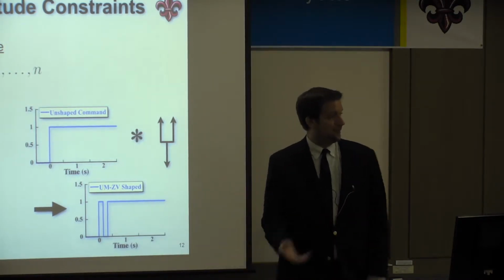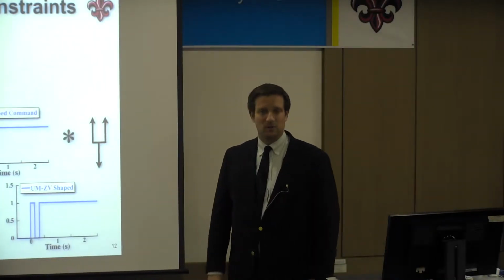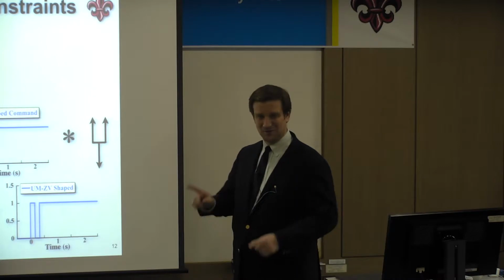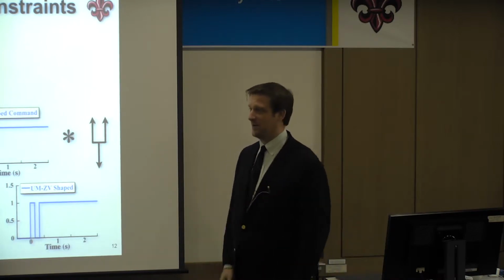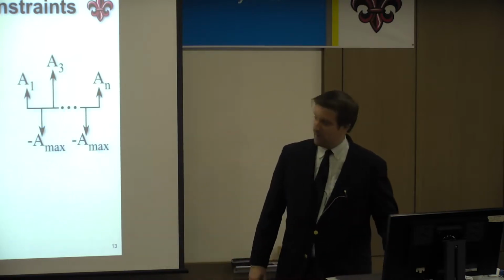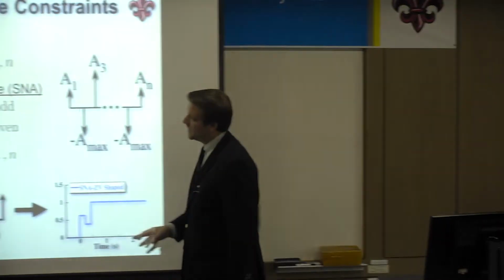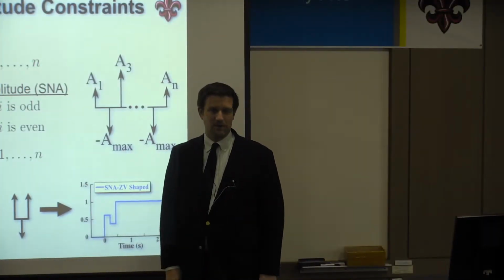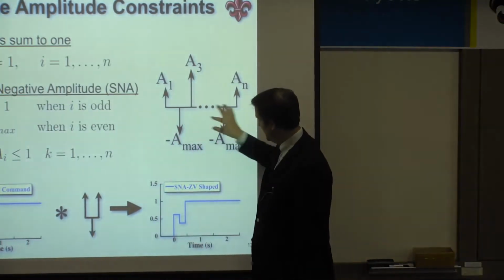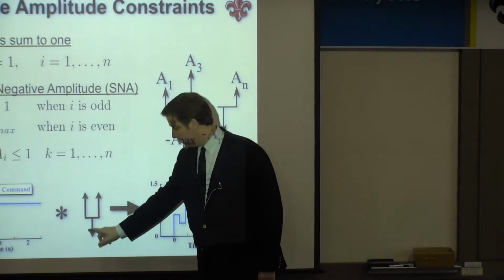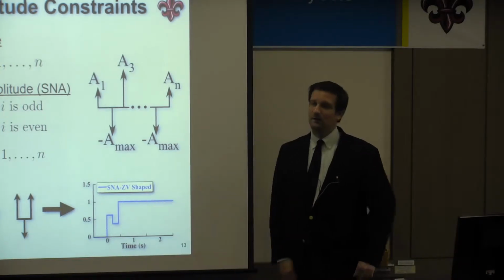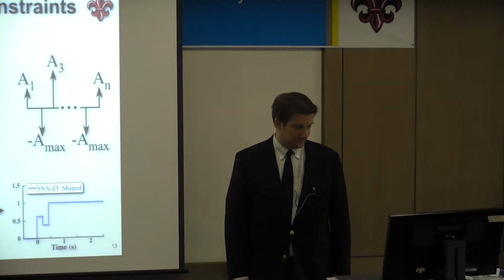So you see in input shaping research papers for satellite control, quite often we'll be using unity magnitude input shapers. My satellite thrusters are quite often just on or off. There's no in-between rocket power. There's also somewhere in between, which was a big part of my PhD work, these in-between shapers called the specified negative amplitude. So instead of forcing it all the way to -1, you let there be just a little tiny negative impulse. So it's not -1 now, it's some smaller negative impulse. And you can get commands that are in between a ZV and a UM shaper.